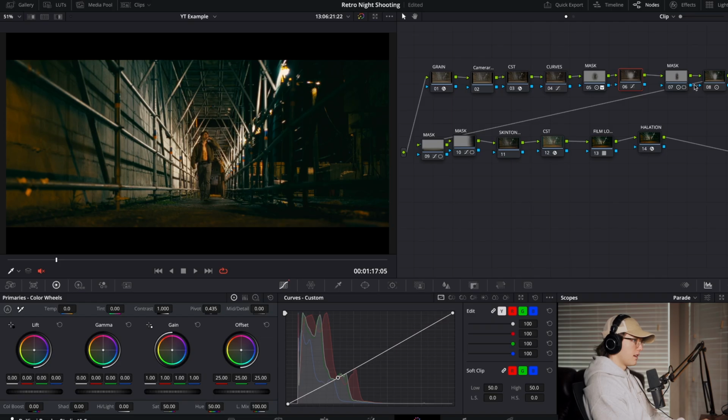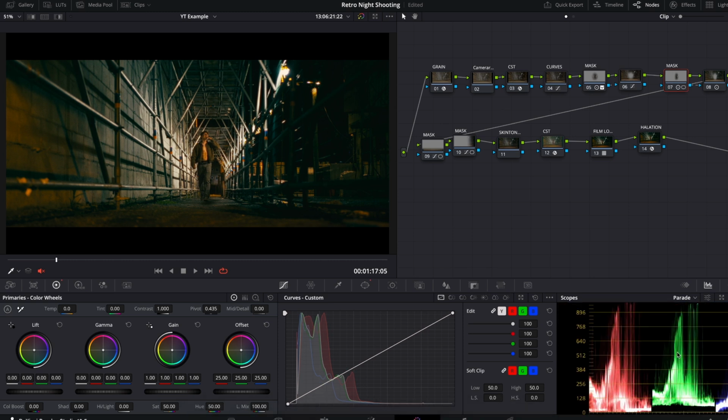And again, all of these are stylistic choices. So if you don't like how this particular outside node looks, then by all means, don't add an outside node on your footage. Next up is another pair of nodes. Okay, so watch this bottom right-hand corner waveform here. When I disable this mask, you can see this is how the image was originally looking. Okay, so we have our reds here, our blues down here. Now if we turn it on, you can see it brings our reds way down.